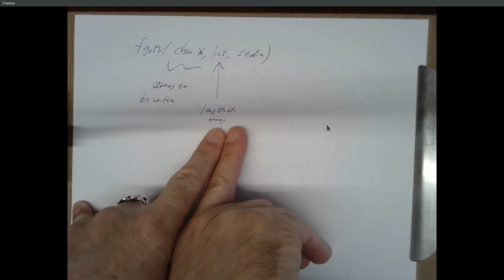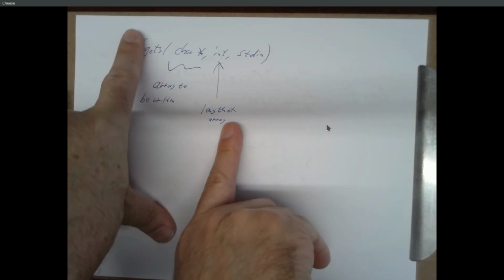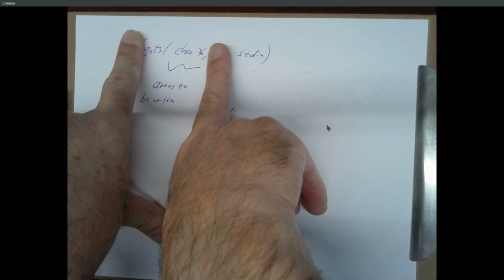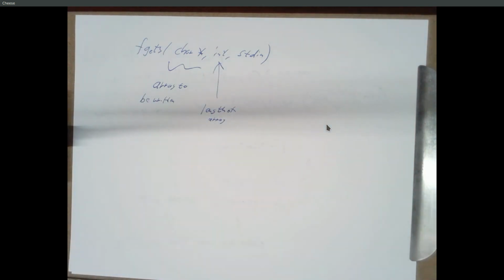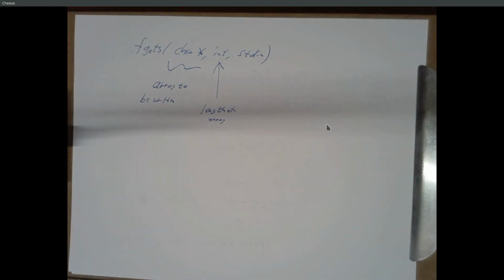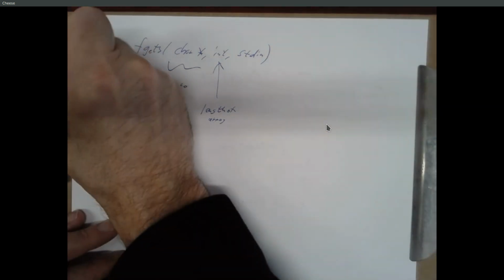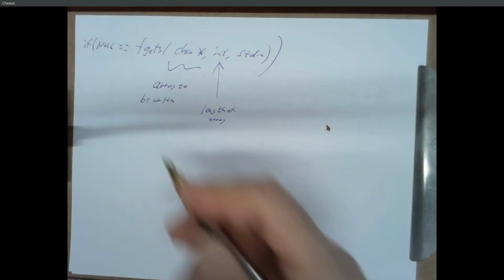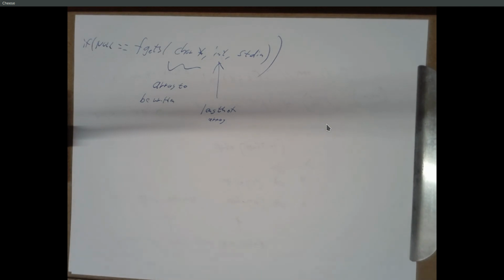Okay, and this is why fgets is safer than just plain old gets. Because with gets, all you do is give it an array, and it'll say, well, you typed 1,000,000 characters, I'm just going to load those in, and it'll start loading them into consecutive locations in memory. And once it gets outside the array, it starts writing on other variables and potentially code and system areas and so on. And if fgets returns null, then you know that you hit the end of the file.